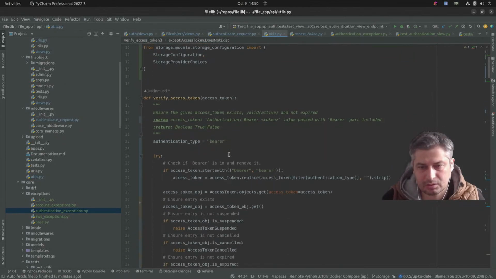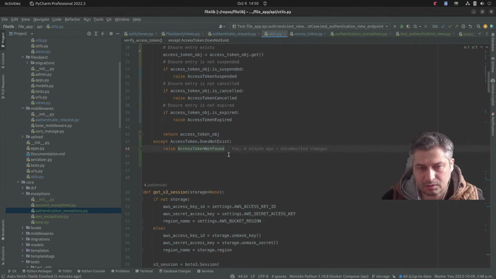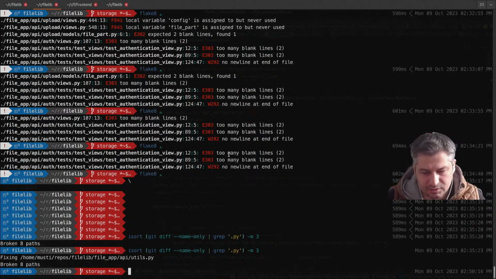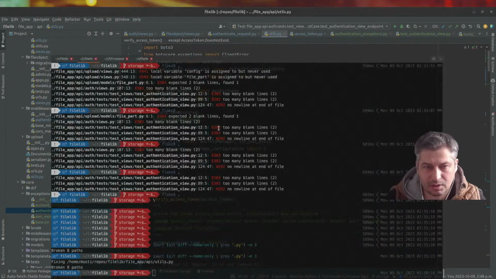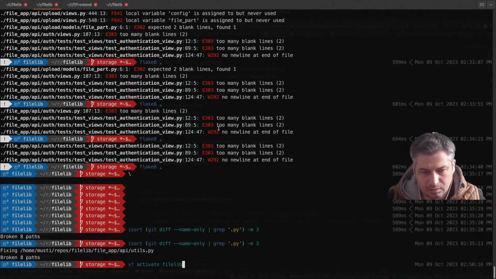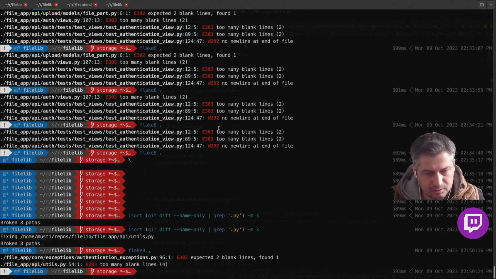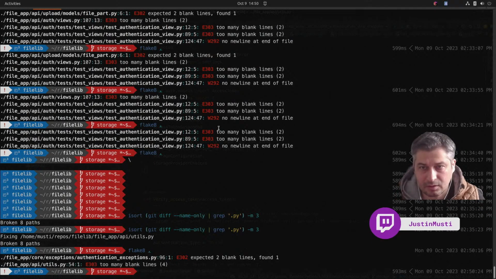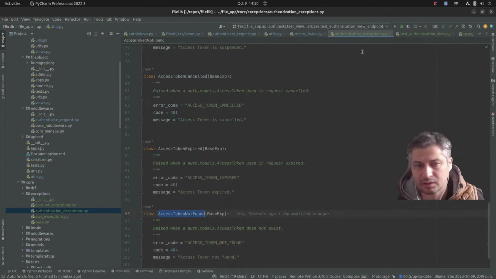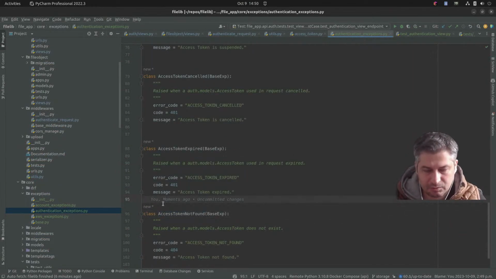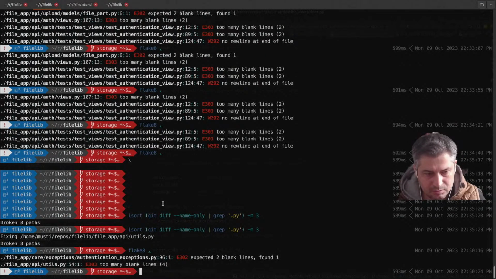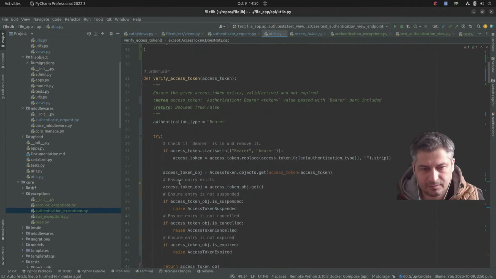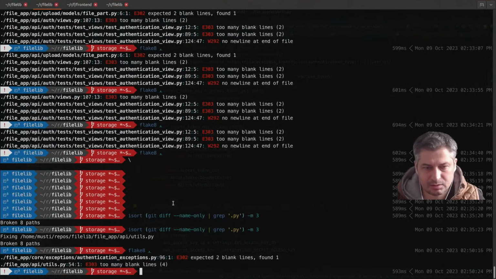And what I'm going to do now is run isort and flake8 on these. Okay, it fixed that already. So this is nicely ordered. And then I'm just going to run flake8. Let's see. Expected 2 blank lines in authentication exceptions on line 96. Looks like I missed one over there. Yeah, I keep doing that. And then the other one is utils, too many blank lines on line 54. Yeah, that makes sense.